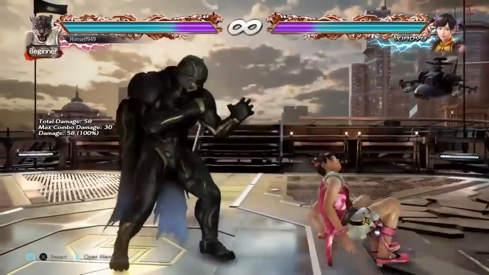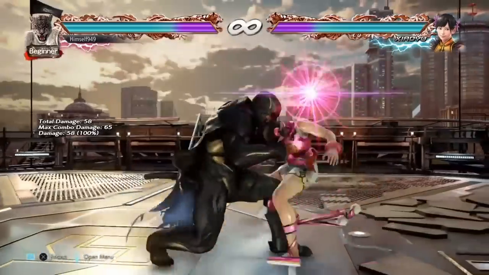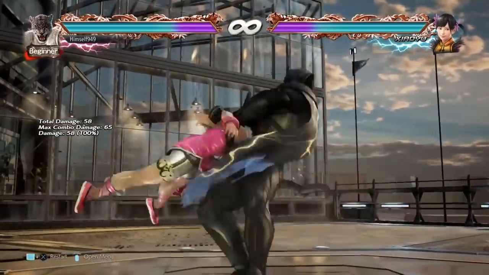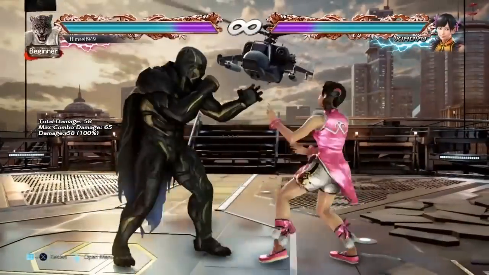But what you could do is go for a command throw, ideally giant swing, and the good thing here is that you can actually beat out the mid wake up kick, and even if they go for the low, you won't get counted, so you won't get launched.